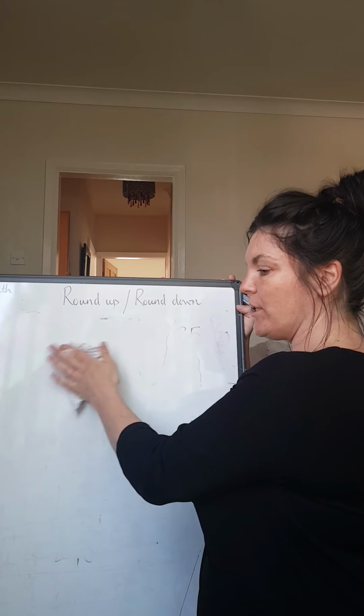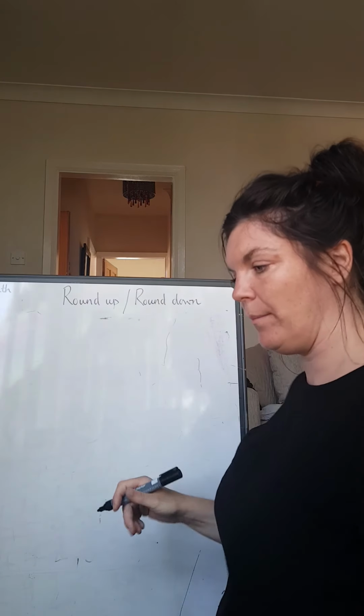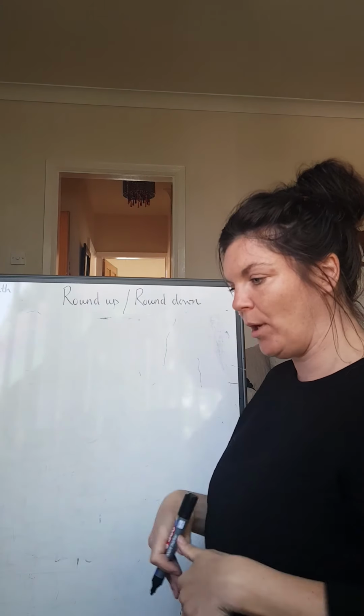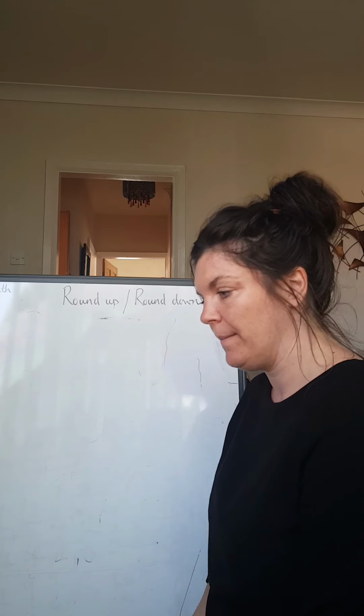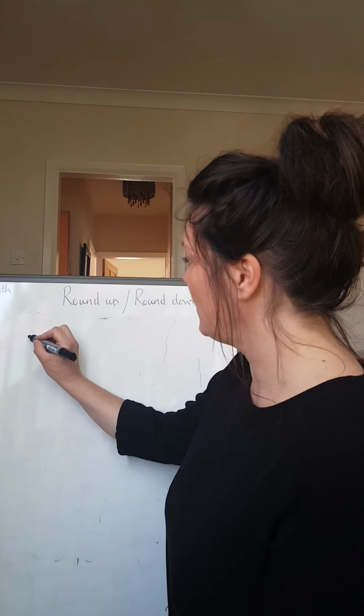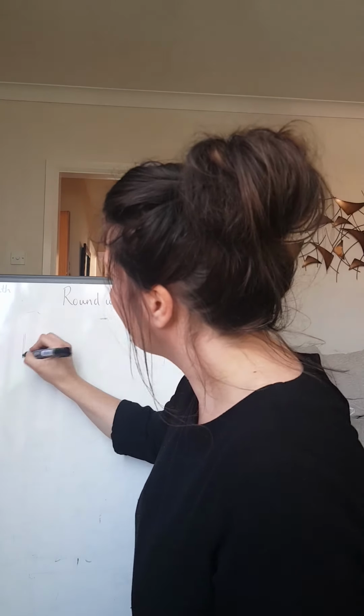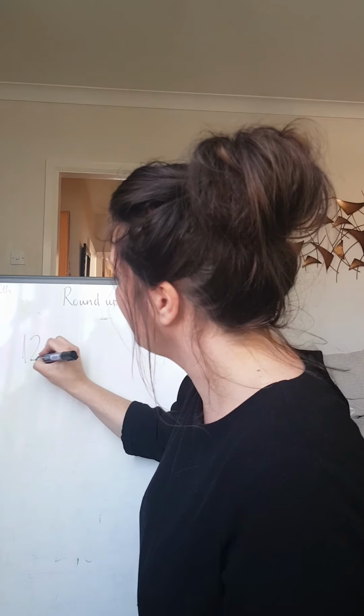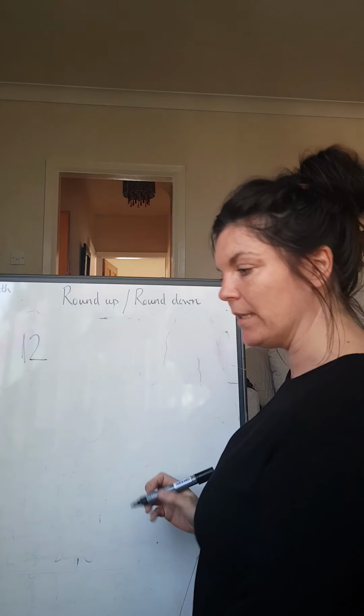Bottles are put into crates of 12. So if you can imagine 12 bottles would make 1 crate. How many crates would I need if I had 100 bottles though? So again, I'm going to count in 12s. Let's see. I've got 100 bottles. Oh, it's really dying my pen now. Hope you can see this.